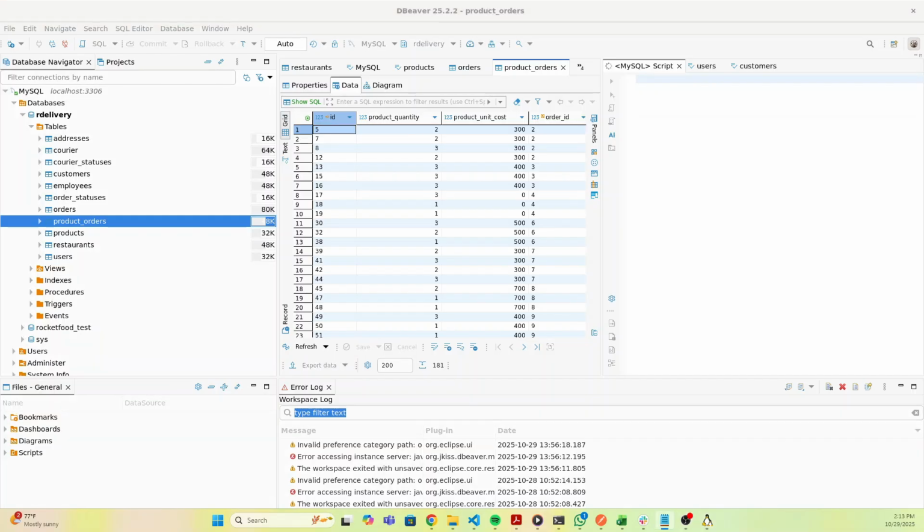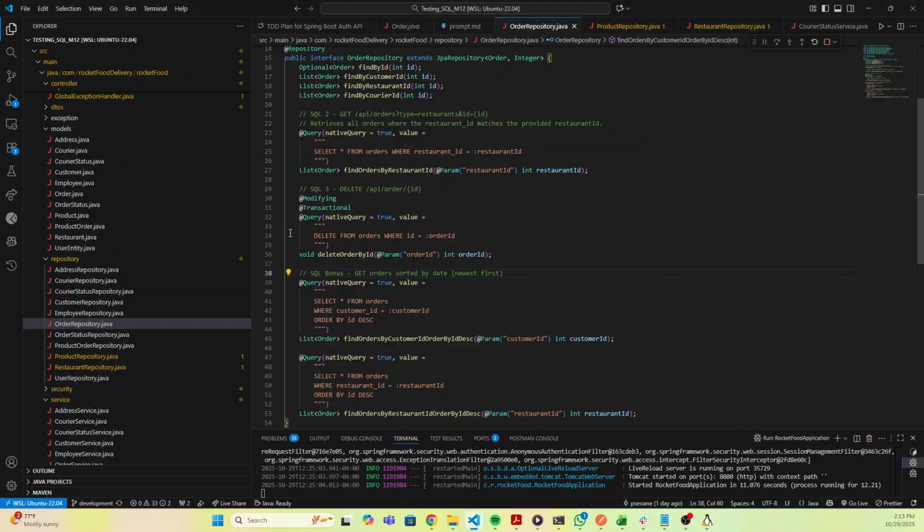Now, as a next step, let's go back to VS Code. We're going to show the repository file with SQL queries. Here I'm showing the OrderRepository.java file. This is where we define our database queries.